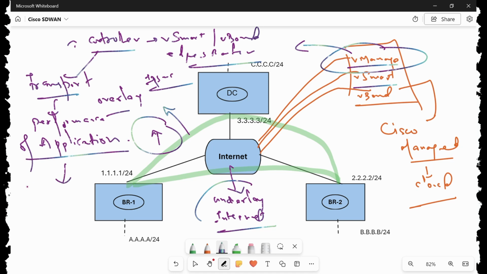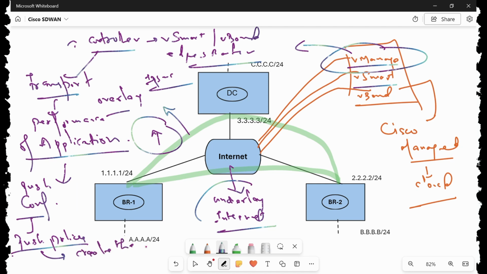We can push the configuration. We can push the policy. We can create the templates. So it is basically a single pane of glass through which we can do all the stuff in the SD-WAN solution.